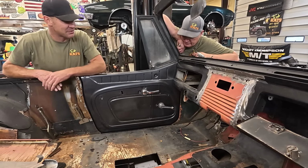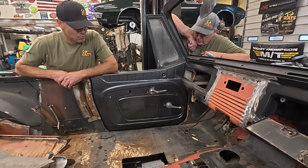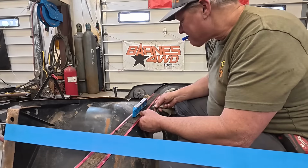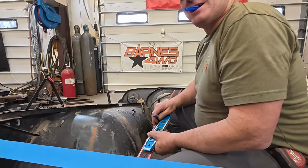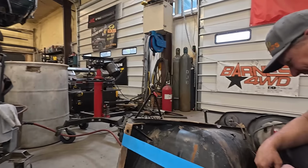Michelle's gonna have to come down here once we get steering set in it and actually figure out where she fits, because I'm not building this thing for me. She's got to fit in it. Yep, that's gonna be up there a long ways. No way around it.